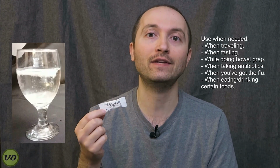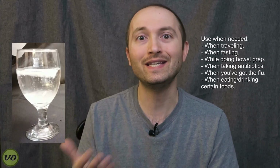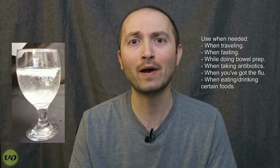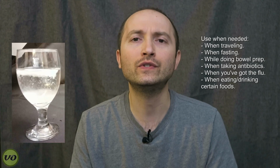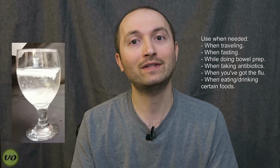Now, usually a product like this works pretty quickly. This one in particular is very effective, and it gets the job done really fast. I'll show you by the end of this review why I actually held up that glass of water. Now, I don't tend to use these every single day. My output tends to be pretty thick normally, but there are situations where this has come in very handy for me. So as an example, I've been traveling recently, and a lot of the times when I'm traveling, I don't tend to eat the night before and perhaps even for half the day until I get to the destination. Now, because of that, my output tends to be very liquidy, and it becomes a bit of a nuisance to manage. So I'll pop one of these in my pouch just before a flight or just before I leave for the airport, and by the time it comes to emptying my appliance, everything is nice and solid.